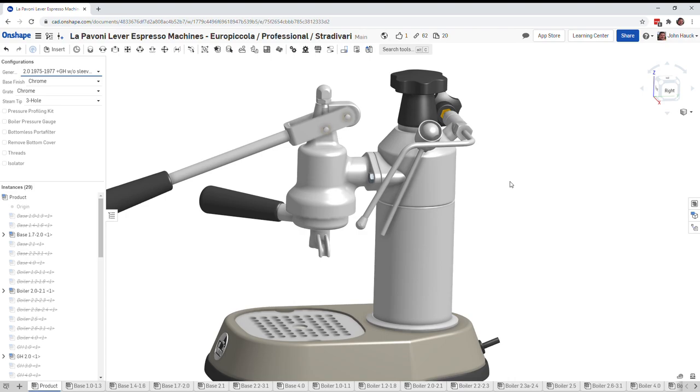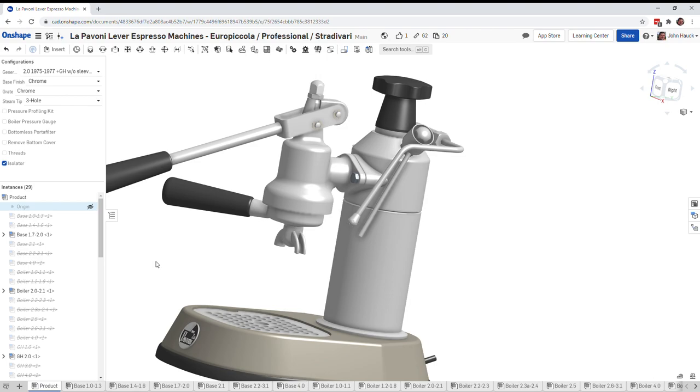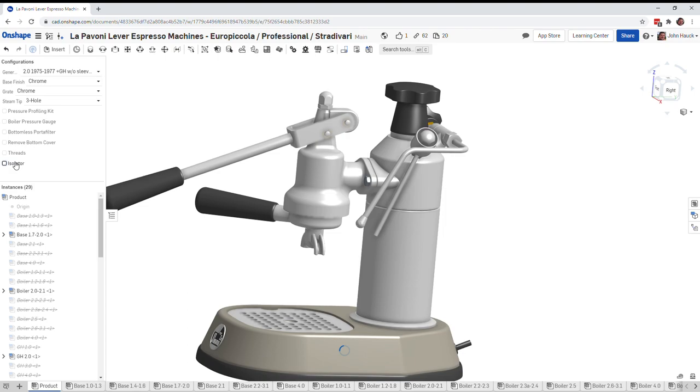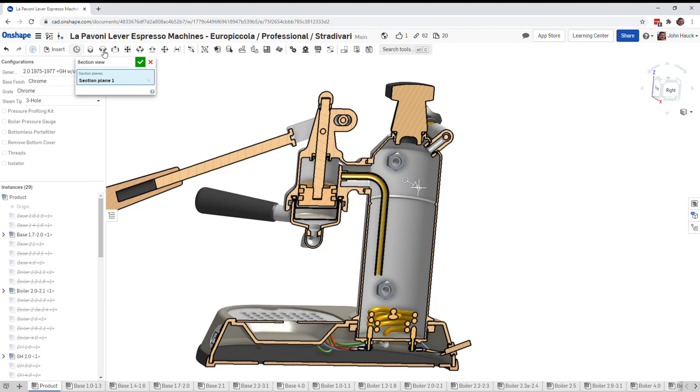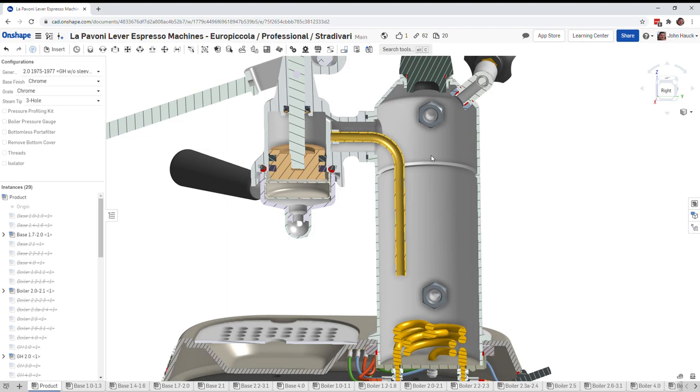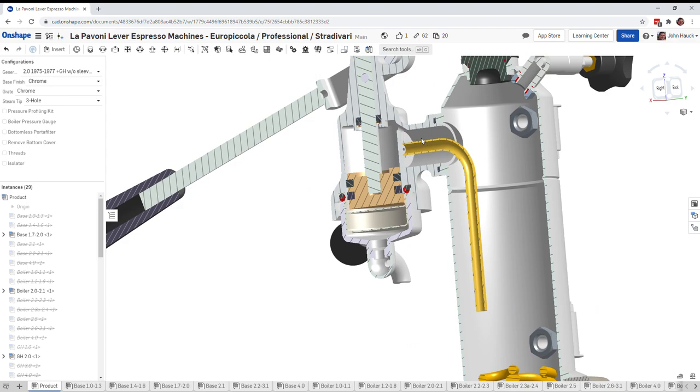And you can see this is how it would be shipped from the factory. And if you add the Bong's isolator, you can get that from Tudor at Coffee Sensor. You can see it's this black piece here that goes between the boiler and the group head. So if we go ahead and look at a cross section without the isolator first, you can see that the siphon tube is drawing in hot water through here into the group head. And the group head, though, is also open to steam at the top of the boiler, and that makes its way into the group head up through here.